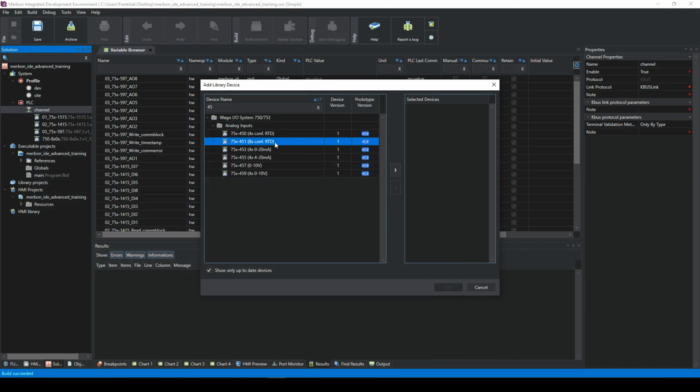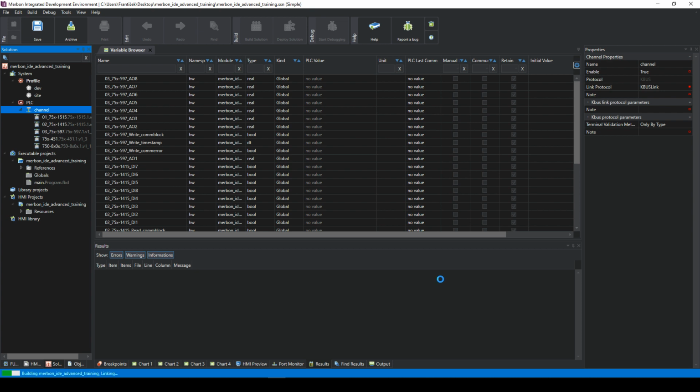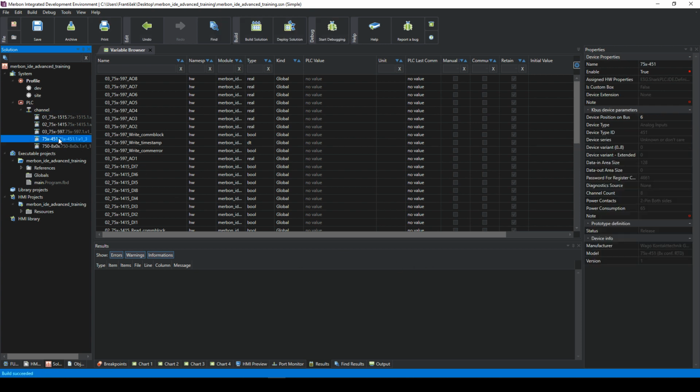Okay, this one. Edit. You can see right now I have a 6 because I had more PLCs before. So I have to change the number. So that's the manual way.